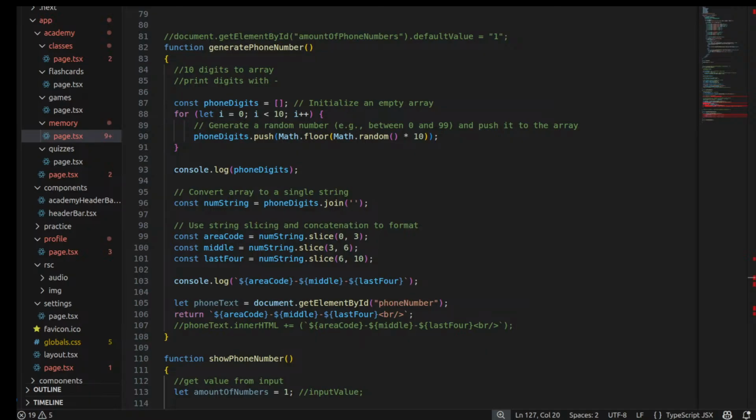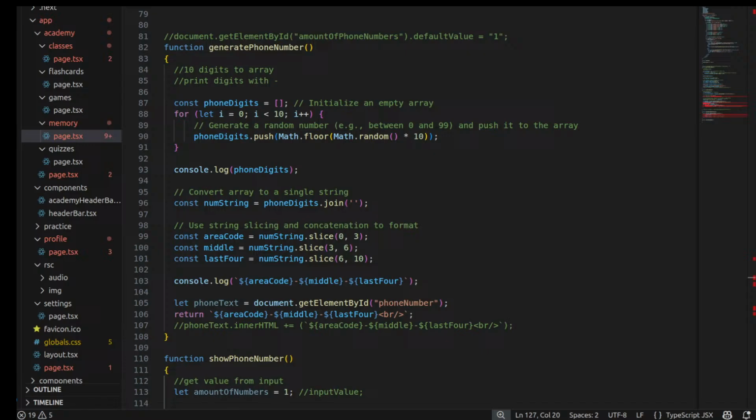Let me look up the input tag. So for type, ID, name, maybe the name is what I need to go with. Let me see.